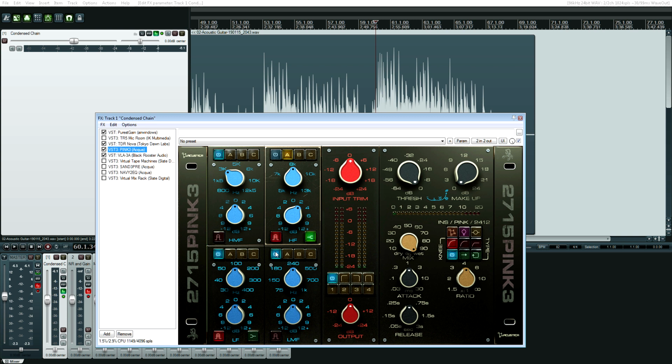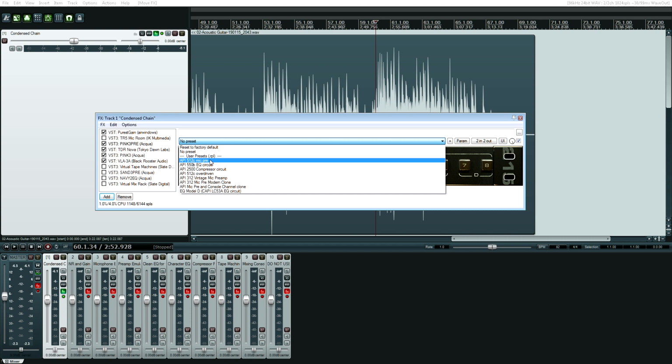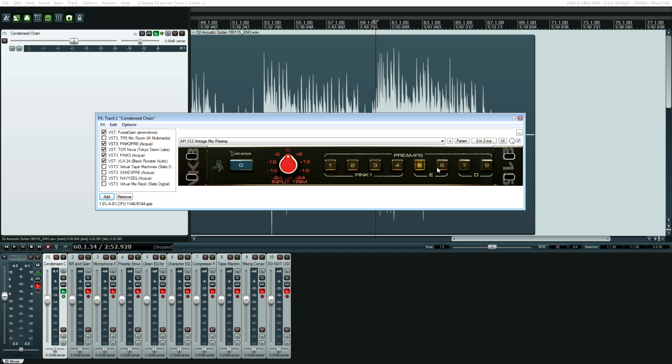It's one of these preamps. It's a microphone preamp simulator. One, I believe, is a simulation of the API 312, but I have to look that up. All right, so here it is, and I actually made all these presets. So it's actually an API 512C preamp, and then down here you can see that there is a 312 on here. So I'm going to try the 312 first.